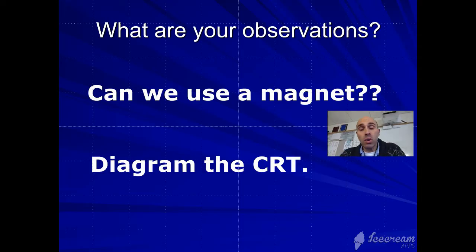So I hope you enjoyed that video. From that video, we can make some observations. The magnet the gentleman was using was negatively charged at the point where he was bringing it down towards the ray. Since the ray was being deflected, we can assume that that ray, in fact, is itself negatively charged as well. Because remember, likes repel, opposites attract. Right? So a positive and negative would attract, while two negatives would repel. So we can make the observation that that ray is negatively charged.